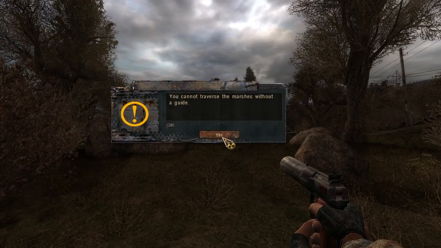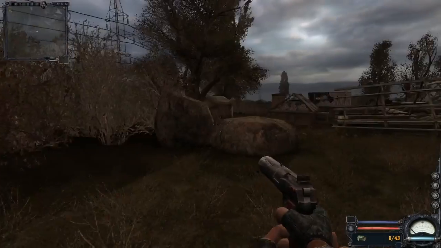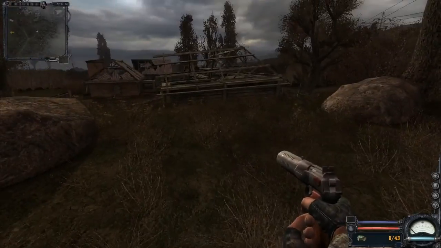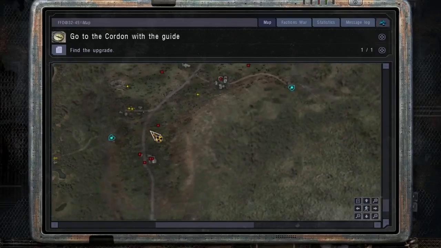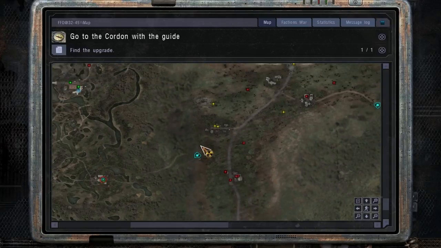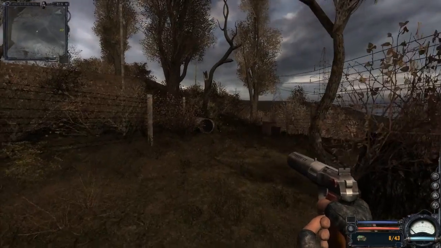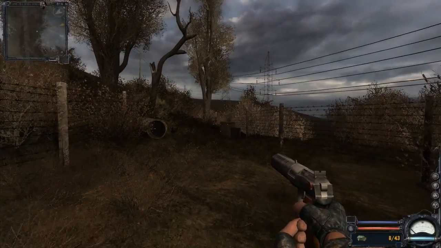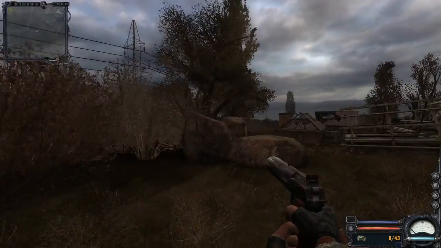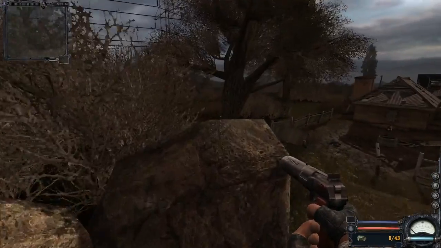As it says, you cannot traverse the marshes without a guide. What this means is that you'll have to go to the guide, talk to him, have him drop you off in front of the military, then go back through, since you only need to do that once before you can use the teleports. Going back through here, you can then go up here and sneak through, and Sidorovich will compliment you on being intelligent enough to sneak past the military. But you only need to do that if you absolutely cannot get past the military.